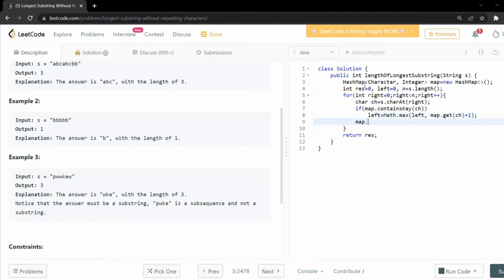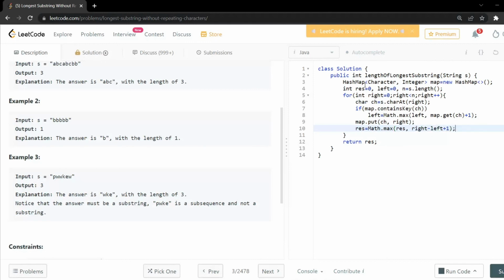Okay, now we have to put our current character with its index into the map. So map dot put ch, right, and update the result equal to Math dot max of result and right minus left plus 1.